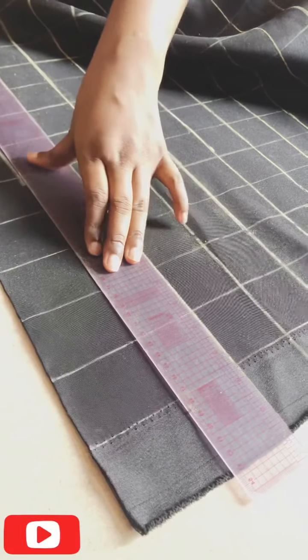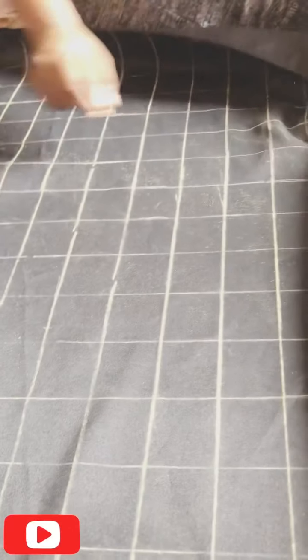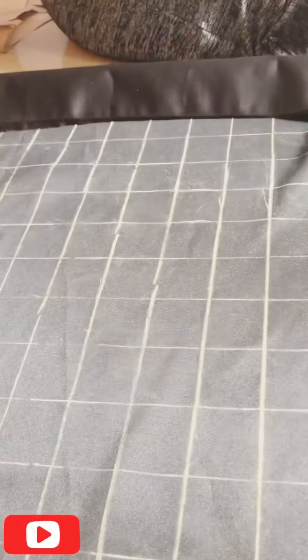So as you can see, we're almost done with the lines, with the box shape. This is how it will look, and yes, we are done. This is the outcome. This is how it looks when finished. The box is 2 inches.